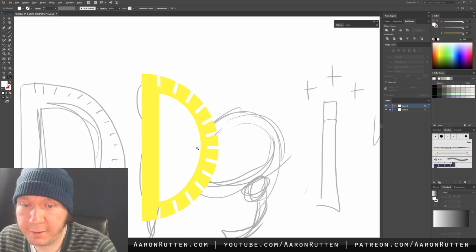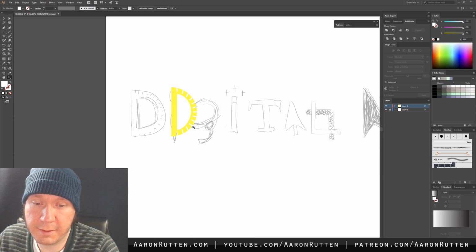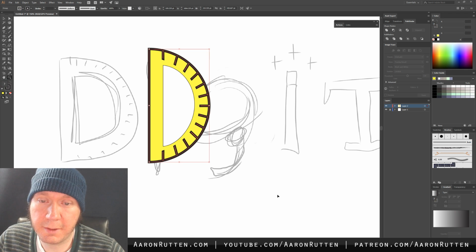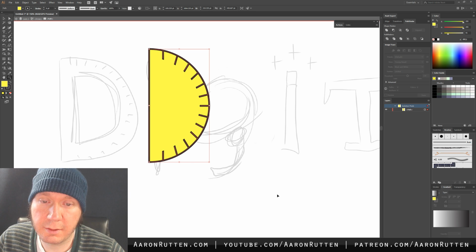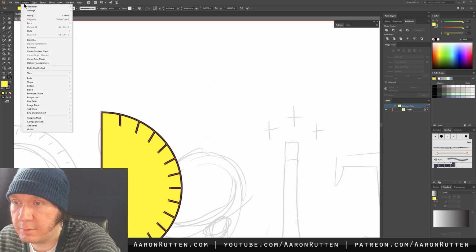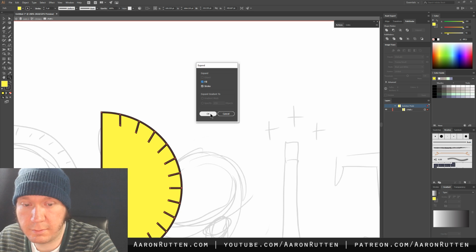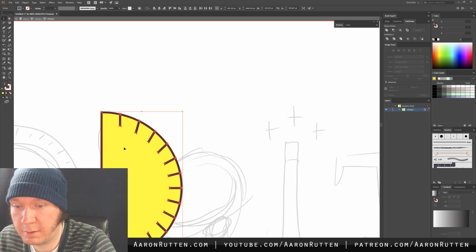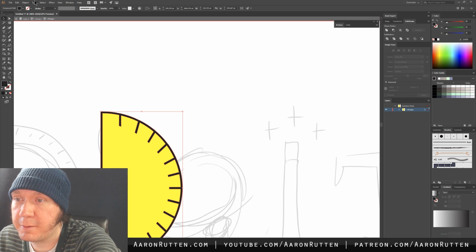Let's see if that ends up looking the way I want it to. Nope, that does not look the way I want it to. Okay, backtrack a bit here. Made it too thick, that's the problem.